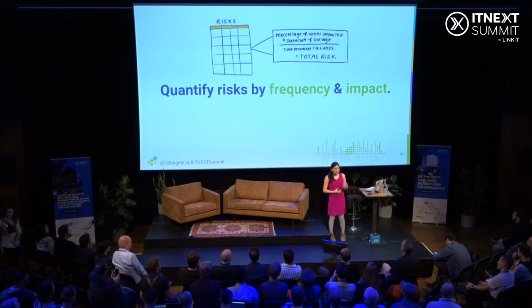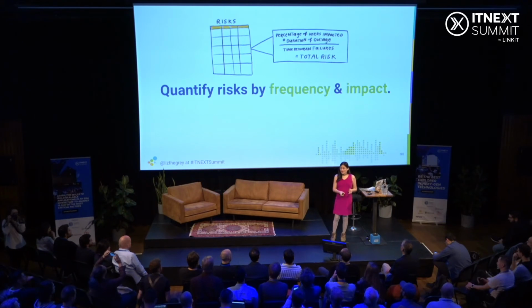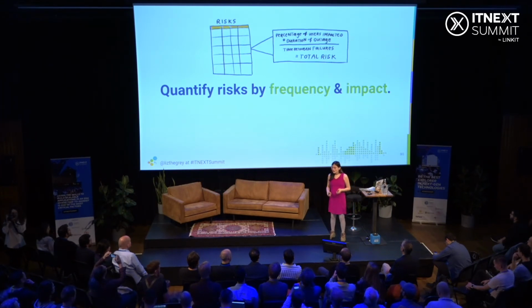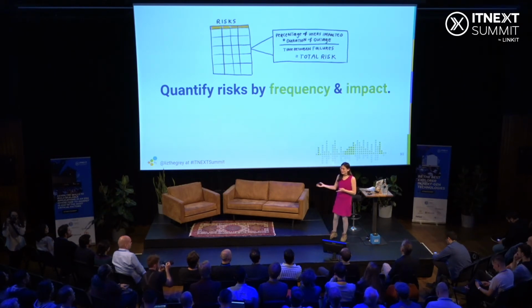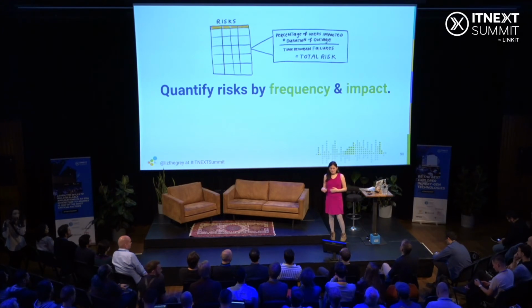So we often do not have control over how often things happen. You know that one MySQL database server is going to crash at some point in the next year. You don't know when. You probably don't have very much control over it, but you know it's going to happen, right? What you can control is how bad it's going to be for your service.